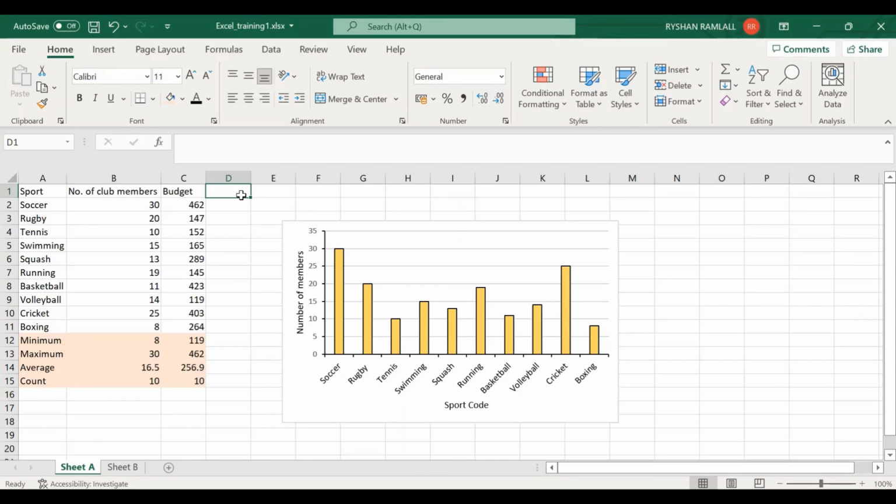Okay, so now let's say we wanted on this main sheet to have a column which displayed the total number of players or club members in each code for the district. Let's say sheet A has the school for district 1, for one school in the district, and sheet B has another school. So let's say you wanted the total number of players in each school. So we go club members and district.